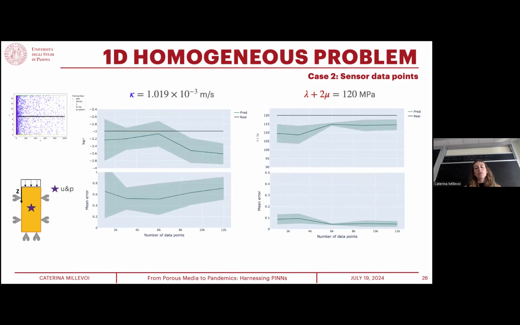And this gives us the information that, okay, I have few parameters, I have few data points, I want to train my model with these points, but I'm not able to reach the real values. Actually, just increasing the number of data points, so spending money on adding new sensors and accumulating new data points, is not the right solution. Okay.